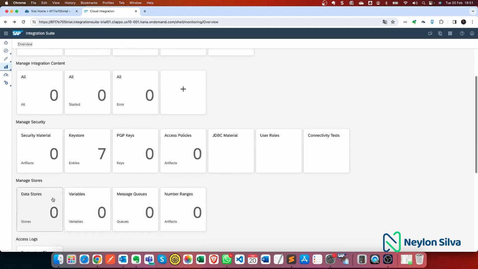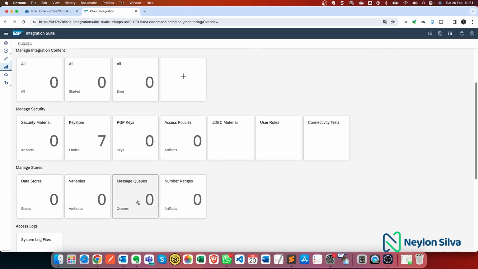Okay? We have a data store. This is not a database, okay guys? It's only a place to save some payloads. You use this in the course. You can create global variables here. I will explain this in the course too. Okay, don't worry about it. The queues, that is the JMS. Okay, this is a thing that exists in a trial account, but if your client bought the basic account, you're not able to use this. Okay, basic account doesn't have this here.